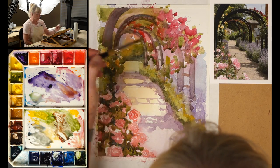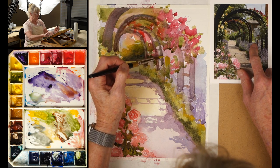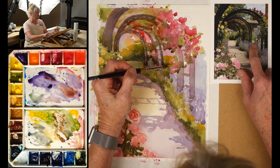I see some really, really bright sunlit leaves out in here.